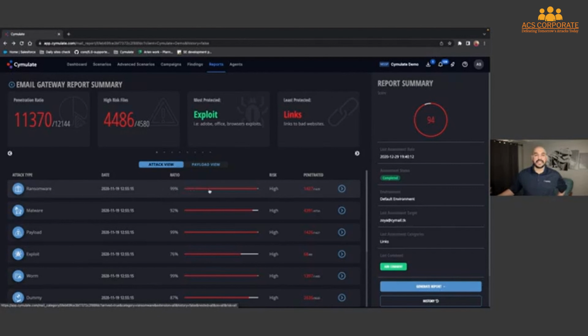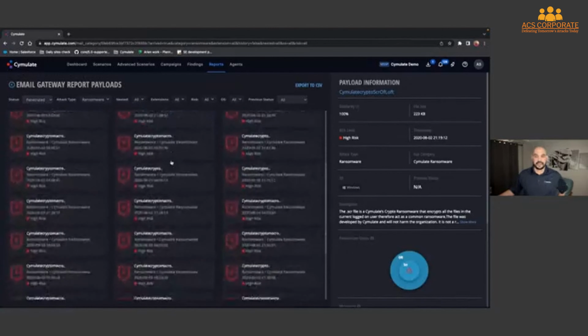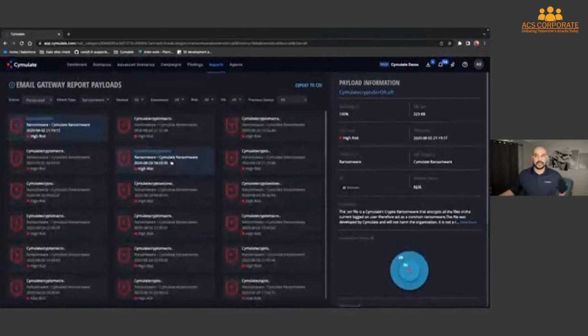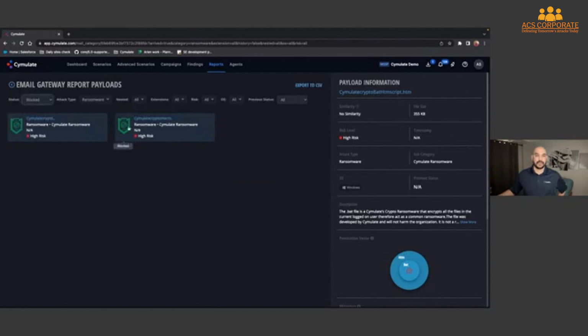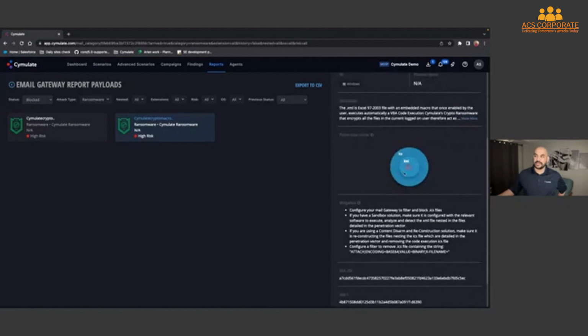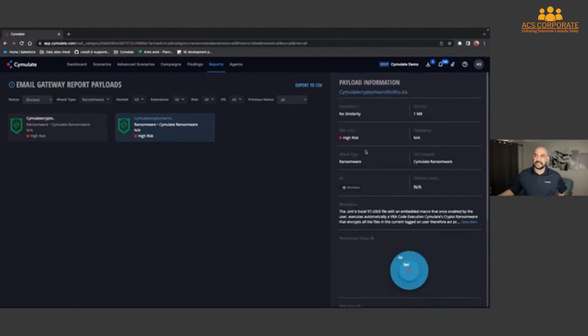So this is what we sent, and this is what was delivered. Now, specifically, you can get into the very specifics of this here. You can see every one of these ones that were here in red were actually delivered, right? Now, if I wanted to see blocked, you can see 2 were blocked, right? Now, I can look and see that specifically this one here, and this is what it is, right? Why was it blocked, things like that.